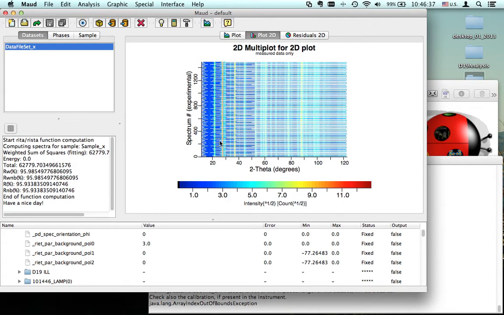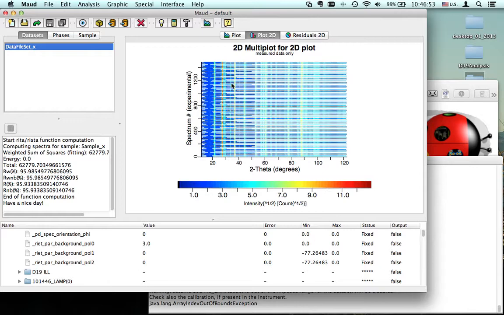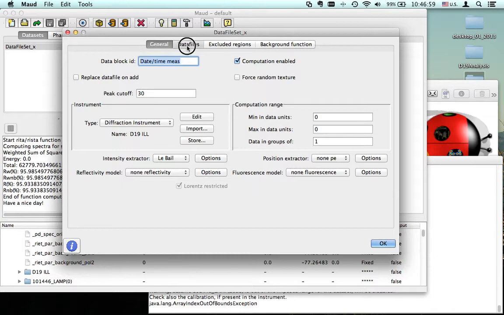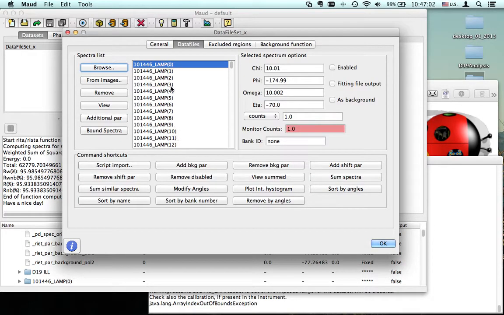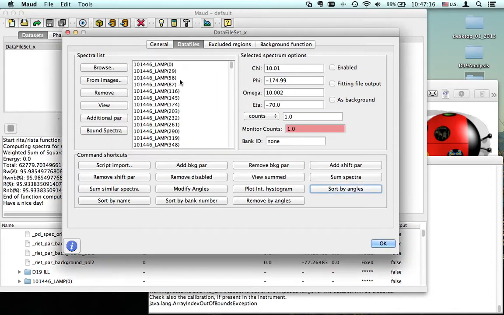Okay, here. Well, it's difficult to recognize because every one of these is actually one image. If we just enlarge two of them, yeah, you see, we have all of them. Okay, so let's do something. I prefer another view so I can see better. So I change the ordering here. I sort all my files by angle, and I put as first angle eta, not omega, second omega, third key. Okay, so this will sort differently.